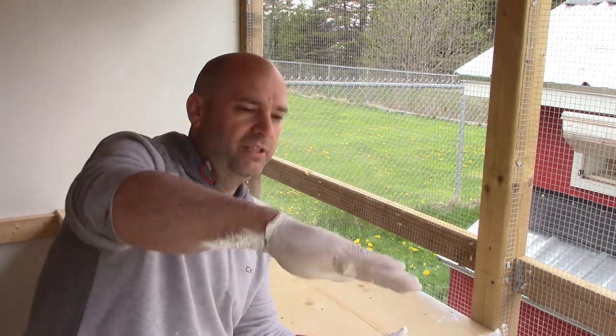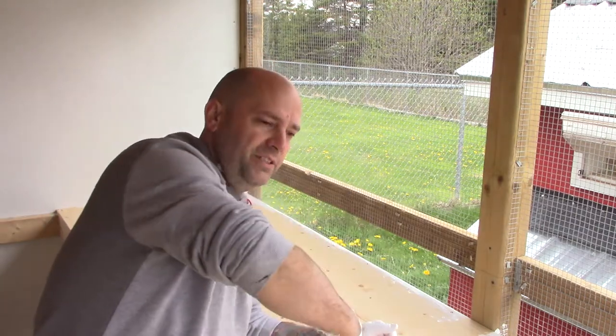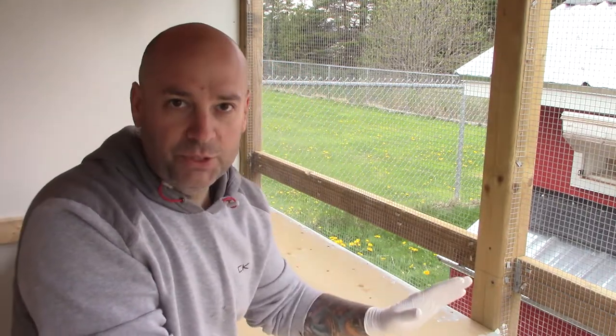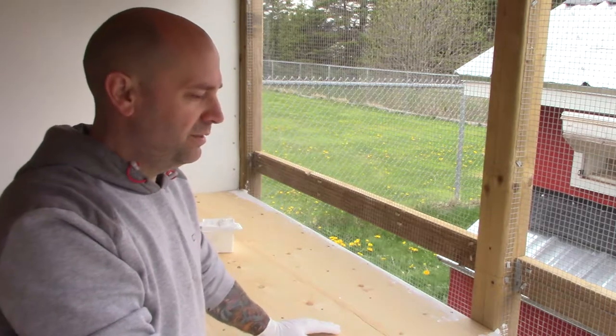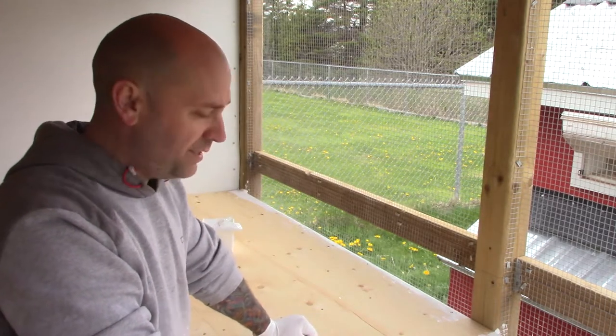There were areas I just took a scoop of paint, I reached in over and I just smeared it on, and I'll be honest, it turned out pretty nice. So anyways, that much is done. Now we're ready to do the top of the table, the platform, I call it.